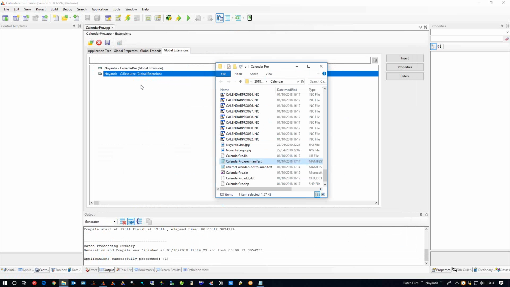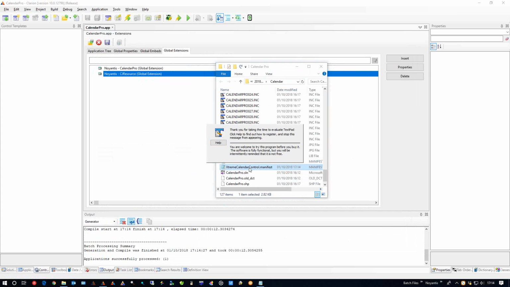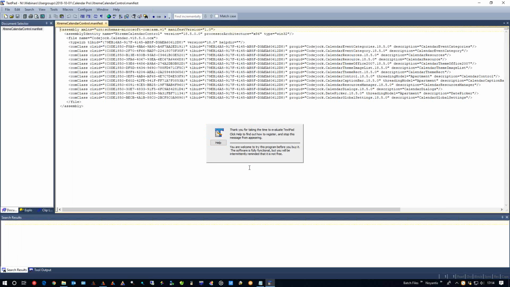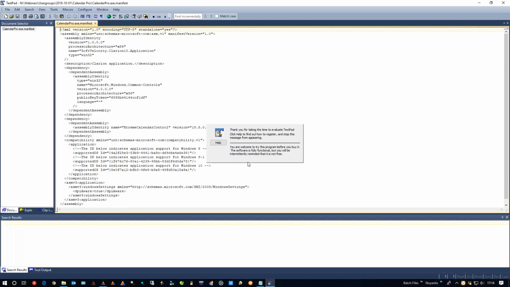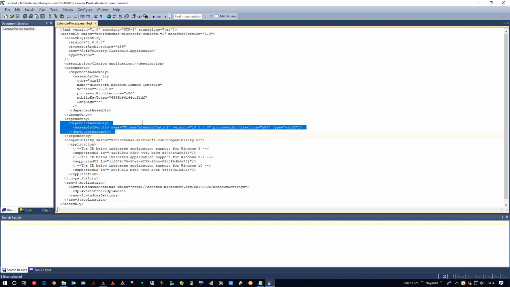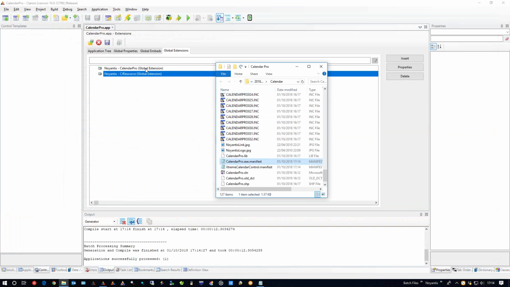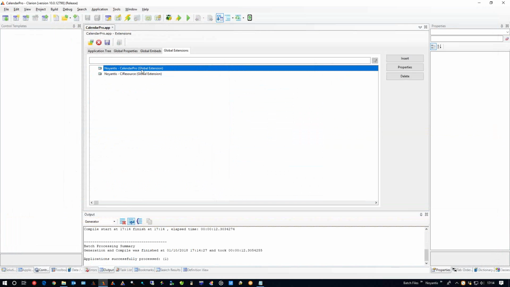So this time, yes, that was better. Now we've got a manifest, and it is for, let's open it up here, 18.5 as instructed. And of course, we're hoping that this has changed, and it has. And basically it's told to include the calendar 18.5. That's good. So that works, and I always like to double check.